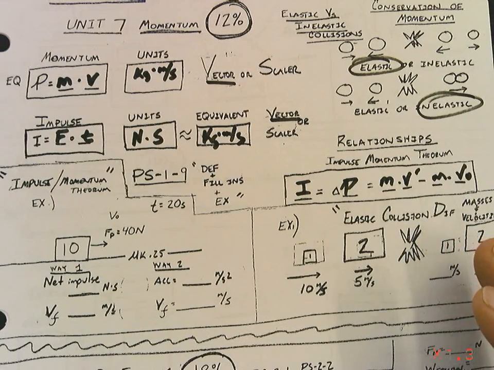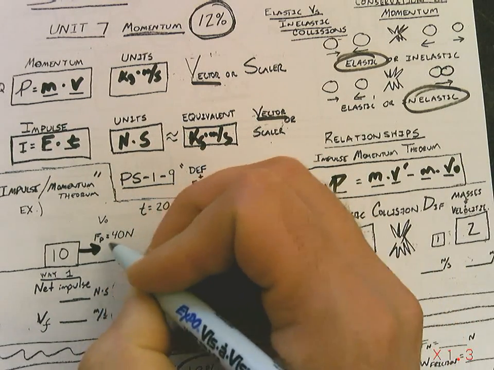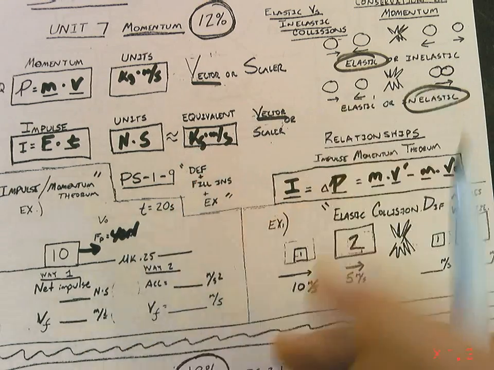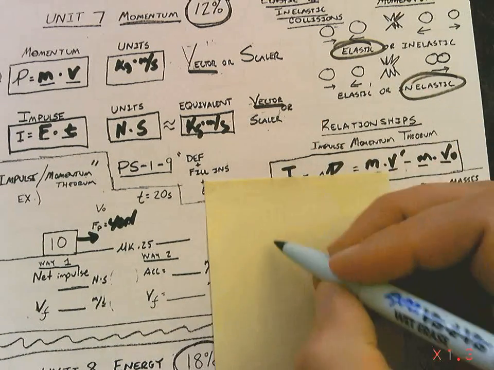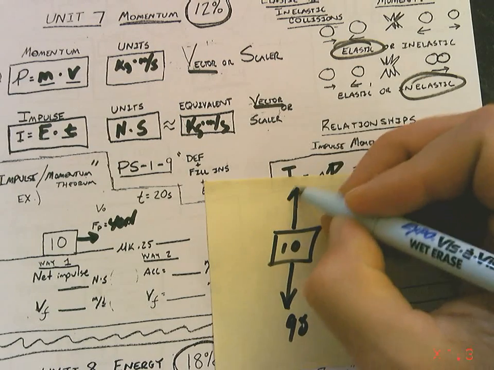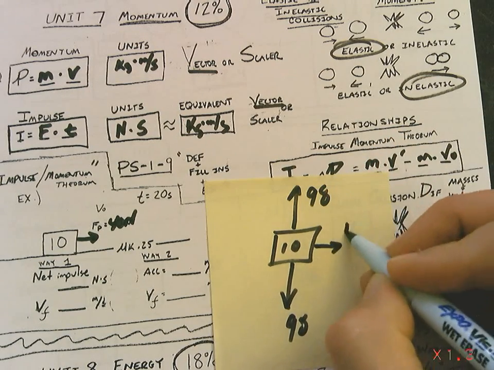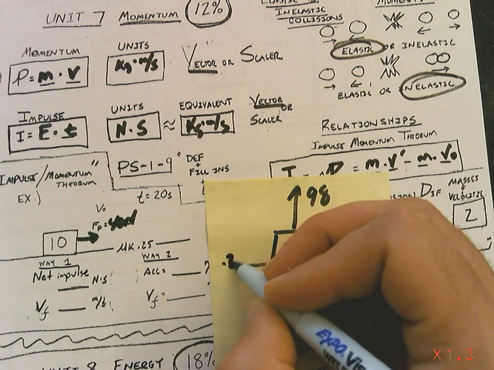So the first example is the impulse momentum theorem. On the impulse momentum theorem, we have to do something old way, new way. Both ways really involve a summation. One of the forces is given and it's 40 newtons, but there are other forces as well based on different parts of the block. I'm going to go ahead and redraw this here. So its weight is 98, which makes the normal force 98. We already know that it's being pulled with 40 on a surface that has a coefficient of 0.25.